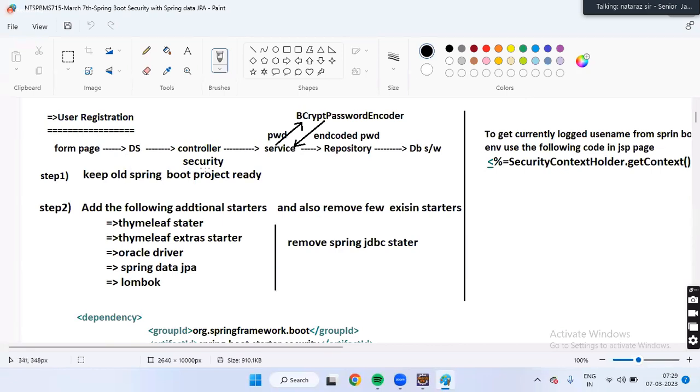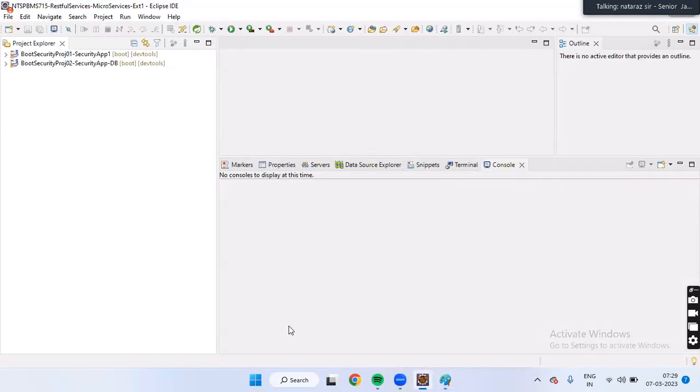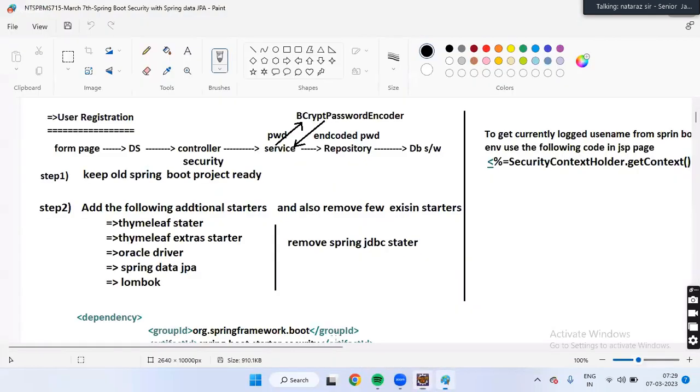Keep the old Spring Boot security project ready, guys. I will be keeping this one ready.